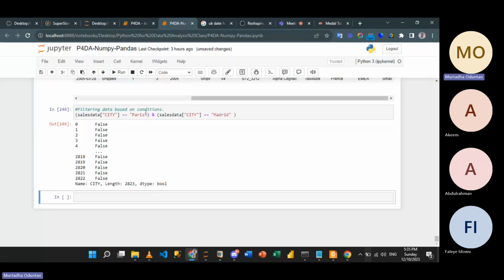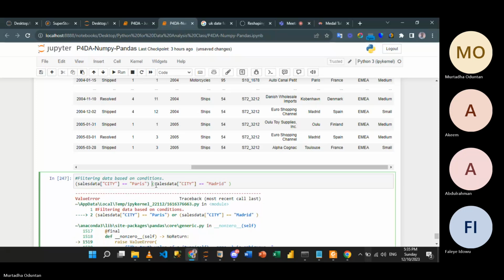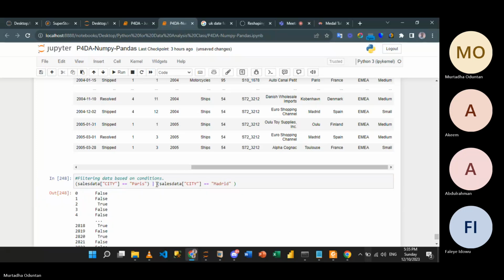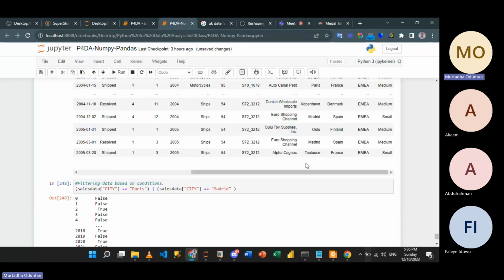So now we have, as we mentioned the other time, the multiple conditions that we've set.